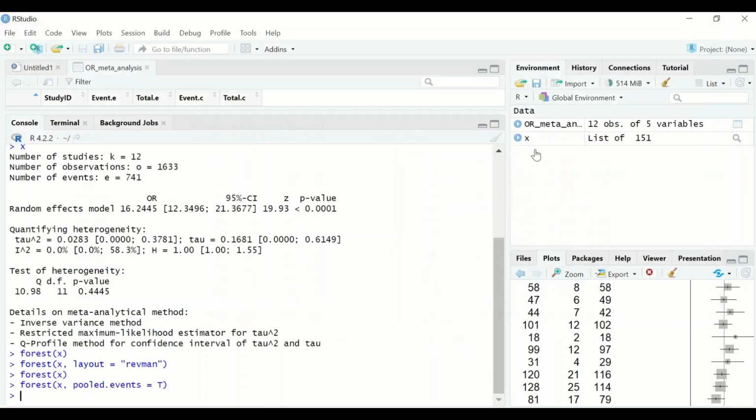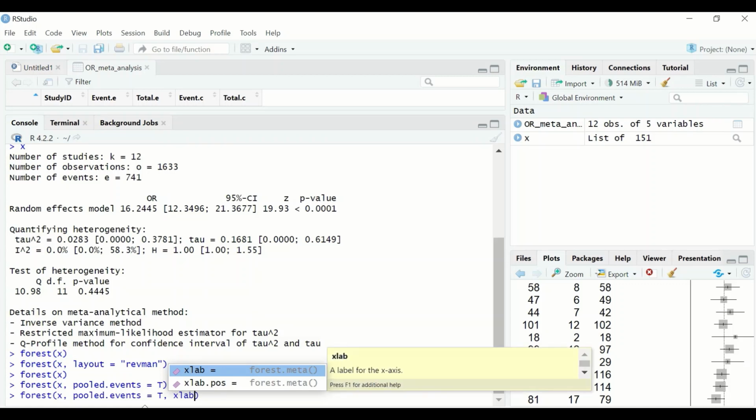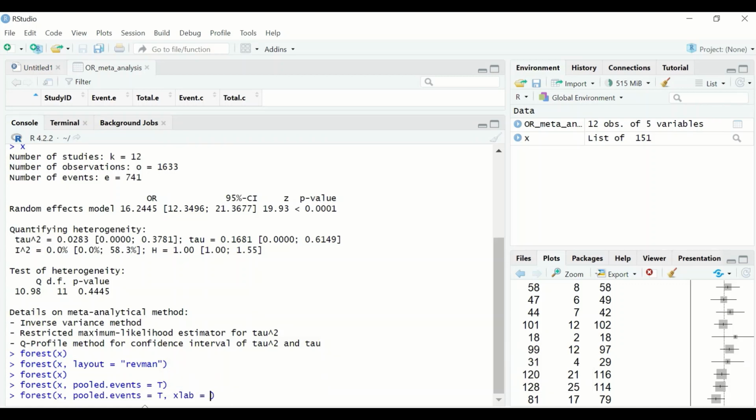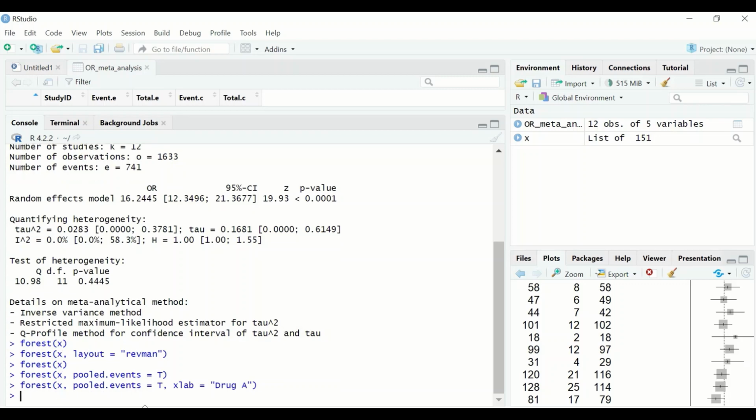Close the plot window, and I'm going to give the x-axis a label. So we type here forest, then x, and then copy the same thing as the pooled events, and then comma, and I'm going to label the x-axis by typing xlab equal to, let's call it drug A, and hit enter.